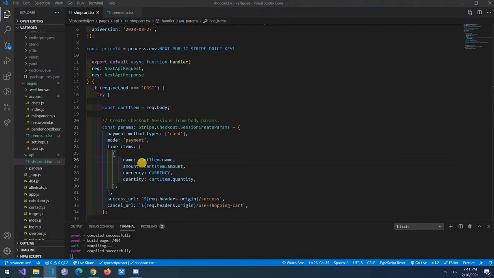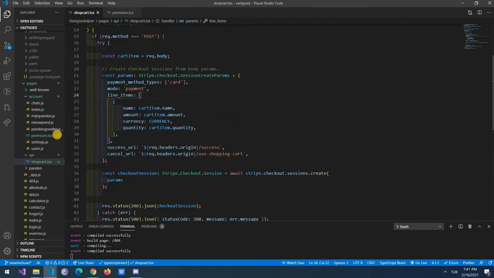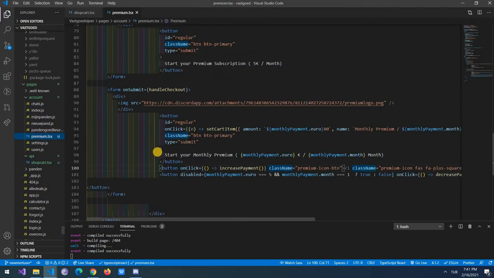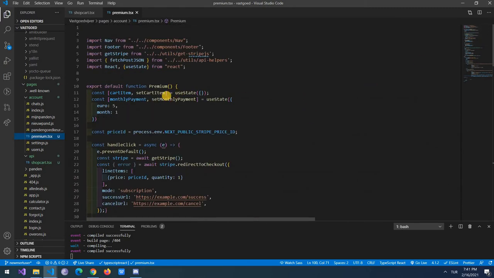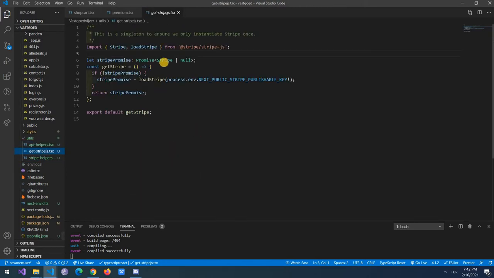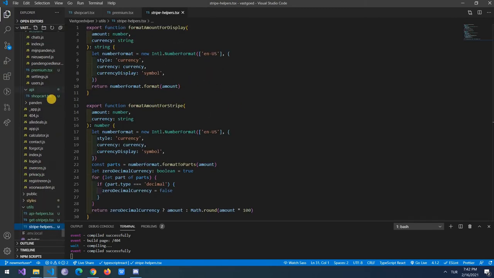So let's come to my project. I created an API folder like I did in the previous videos. I put my backend Stripe logic here. Let me see. So I also created this. This code looks a bit nasty, but it's still fine, I think. Okay. So I import the required stuff from other files. Also, I took this code from some other GitHub repositories that is required for Stripe, like Stripe helpers. This helps you to make the connection to Stripe, right? And this does the other things like formats the display for Stripe and so on.